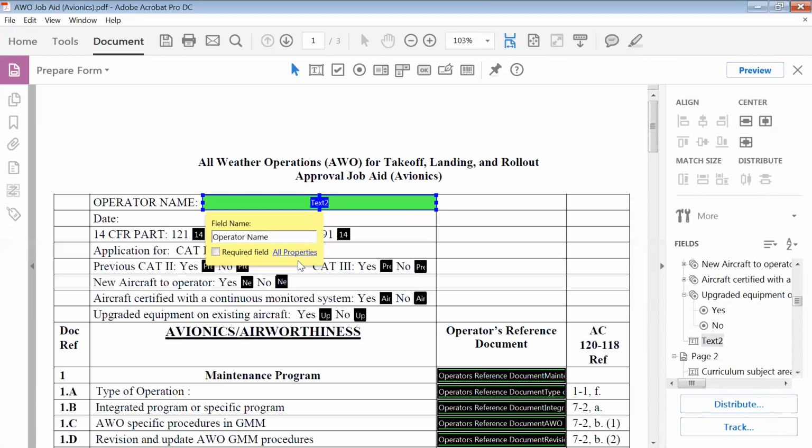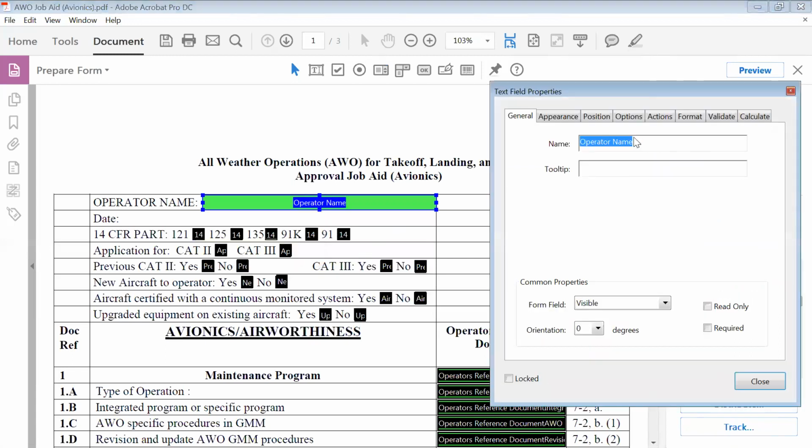I'm going to go ahead and click on all properties since this is available. Now we have to make the tooltip, and so we're going to, again, operator name, because that's what we want to go there.